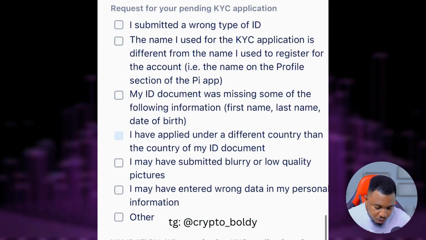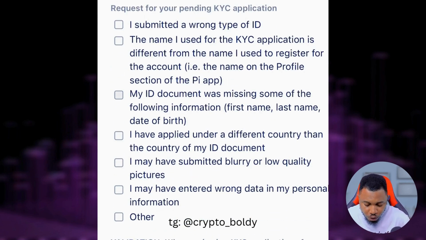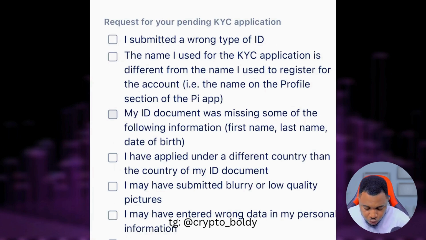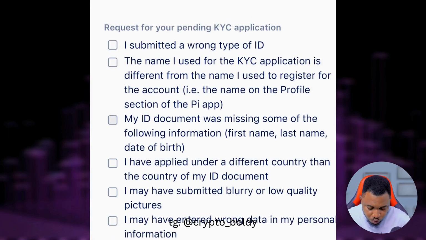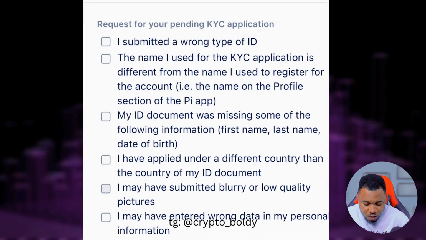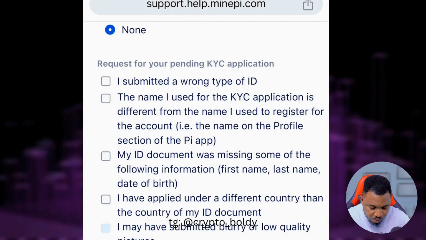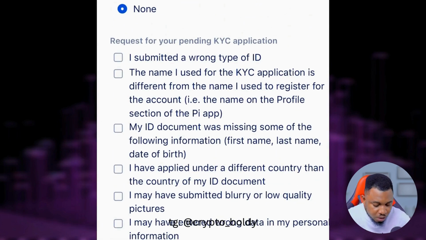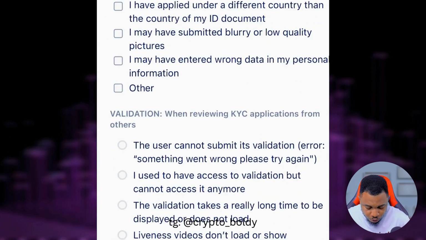Okay, so next is request for your pending KYC application. So did you submit the wrong type of ID, or the name used in the KYC is wrong, or the ID was missing? Any of these options here that are your problem, you're going to go ahead and select it. But for you that is yet to verify, you're not selecting any option, you're just going to leave it like that.